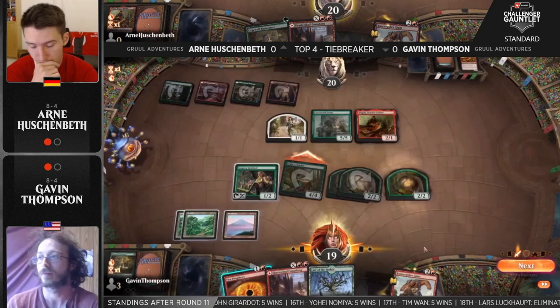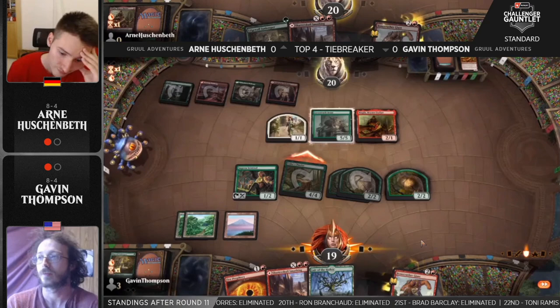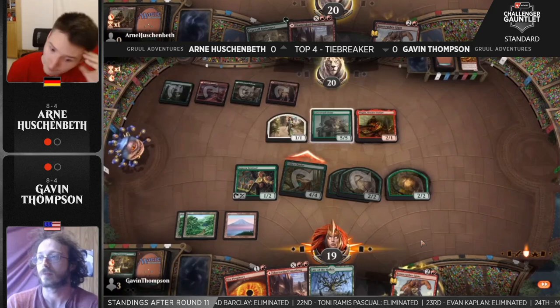Okay, perfect. I guess without playing a land, you aren't able to represent Embercleave, so this seems kind of like a no-brainer block. I was going to say, if you can represent it, then it gets a little tougher to block here. But I think you just kind of have to if you're Arne Huschenbeth. If Arne had Embercleave here, you're pretty tempted to hold it back, but I like this block.